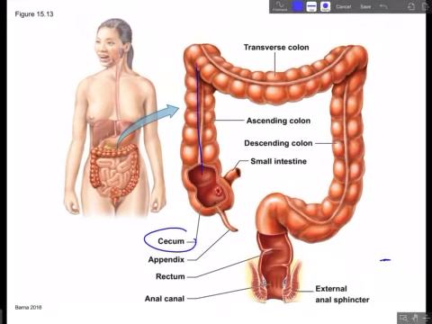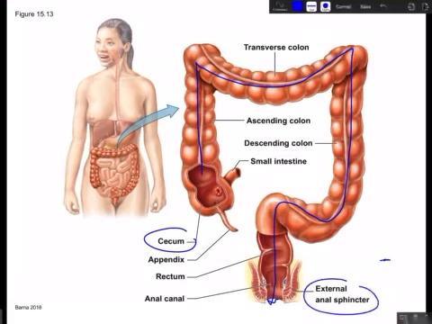Then this part right here is called the ascending colon, then the transverse colon, descending colon. This little loop-de-loop right here is called the sigmoid colon. We then end up in the rectum, and then we end up out as the anus. There are sphincters that can control the opening and closing of that anus. And they're showing right here a big venous supply, and that's where hemorrhoids can be derived from.